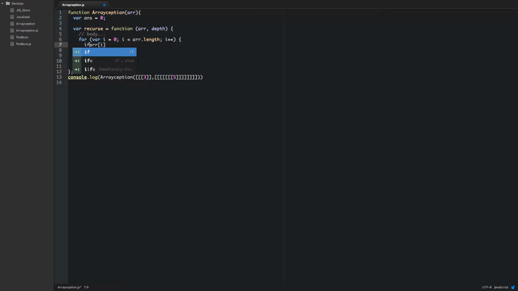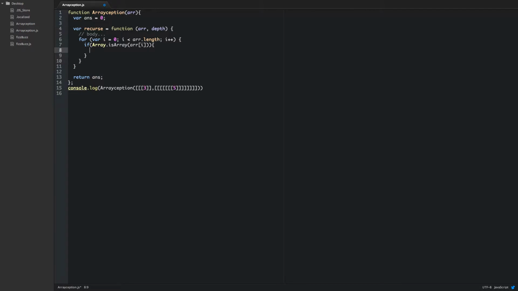So we want to create an if statement here. If Array.isArray(array[i]), and then we want to put that around that. So we're saying essentially, hey, is this an array? And if it is, we should call back the recursive function, essentially going, oh, okay, now recurse with the input of array[i].